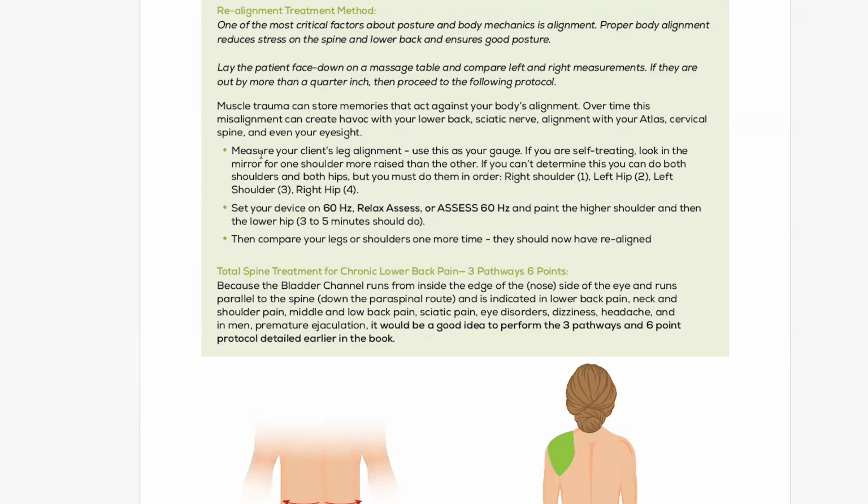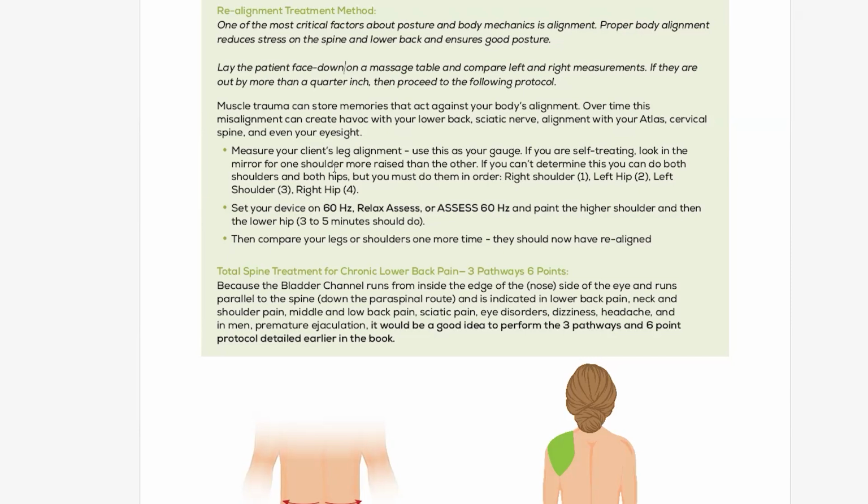When you're doing this on a client, you want to functionally measure the leg alignment of the client. The best way to do this is to get the client to lay face down on a massage table. And essentially, while placing your thumbs above their ankles, you can put these together and see where you line up with your thumbs. If your thumbs line up perfectly, this means that the client is perfectly in alignment. But when you pull their legs straight and you push your thumbs together, if one thumb is above the other, that's going to show you, whichever thumb is higher, the shoulder that is higher.